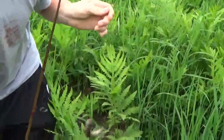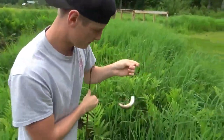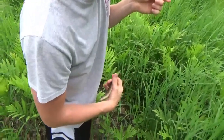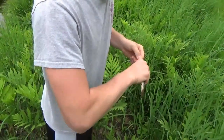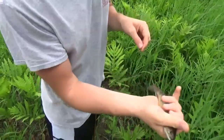Yes. All right, there we go, guys. Just pulled one out of this little deep hole right here. He's flipping around a lot. That was instant. I dropped it down, and right as we started recording, he bit. So that's a good one. Nice. I saw another big one in here, so we're going to rebait and see if we can get that one, too. So we'll get back to you in a minute.